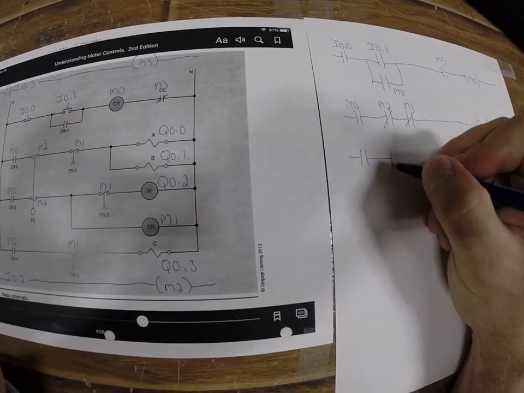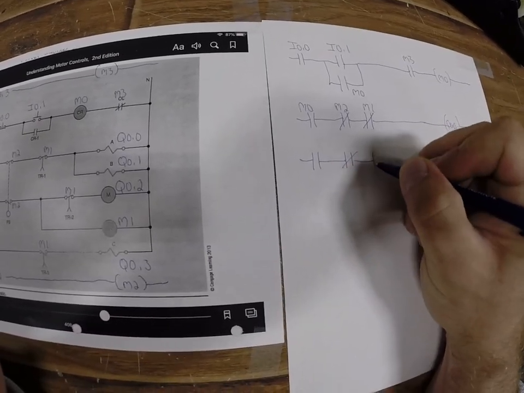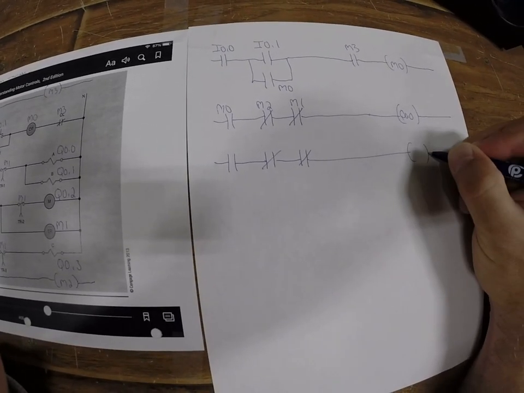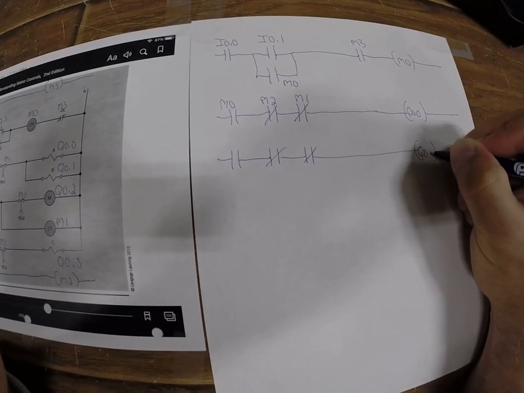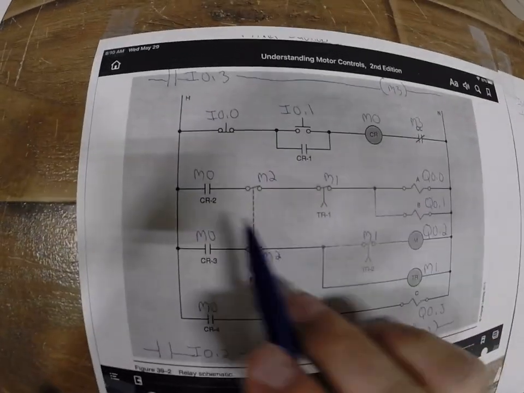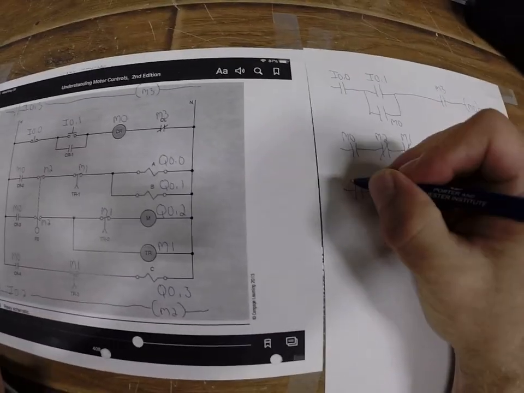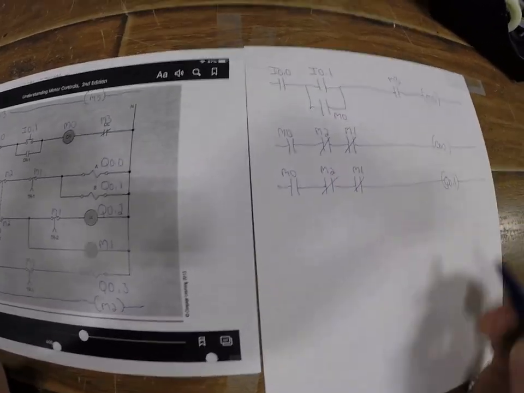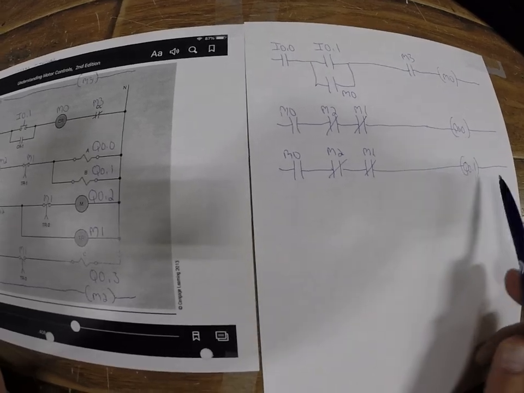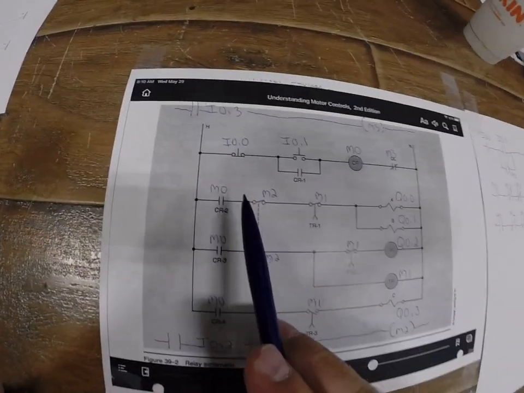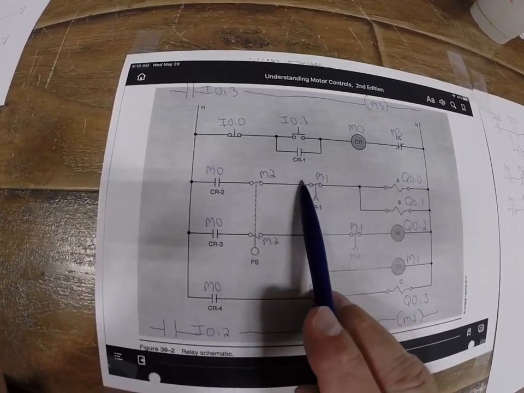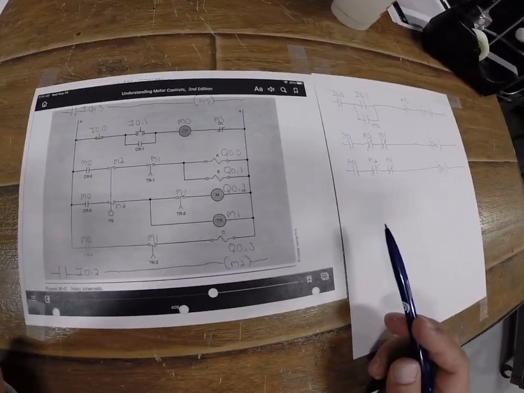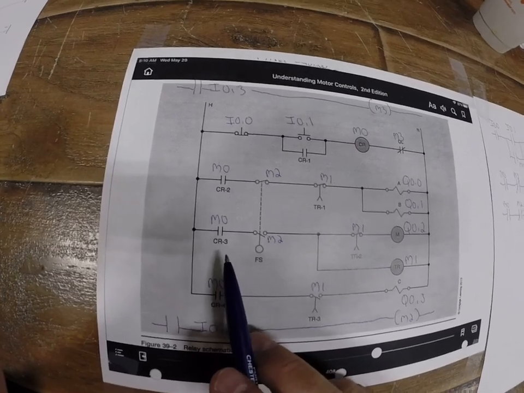M0, M2, M1. So this will be Q0.1. Same setup, M0, M2, M1. Now we've got both of them coils on different rungs. So now we've got 1, 2, 3 rungs. Now we're going to come down to the next line.